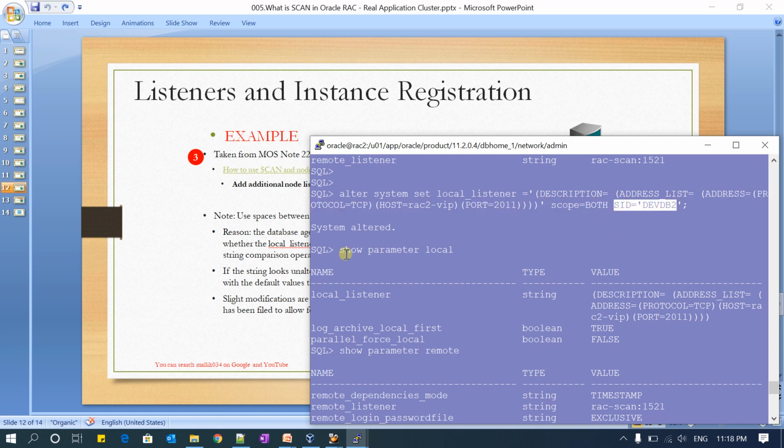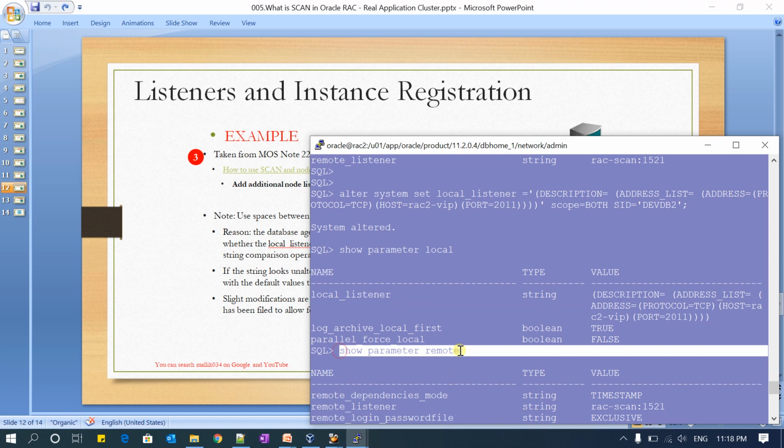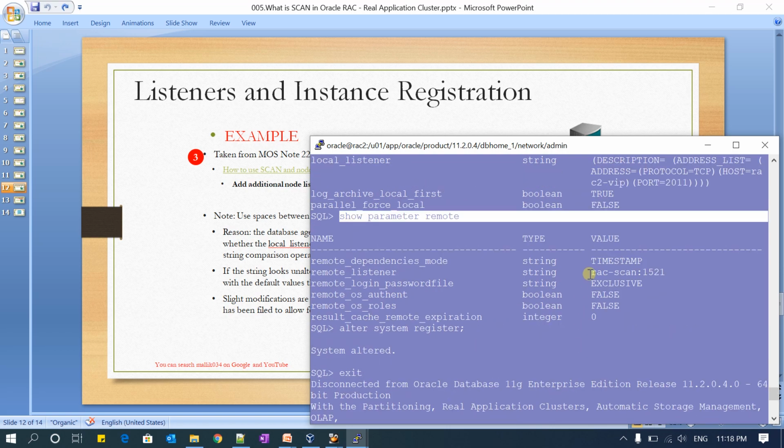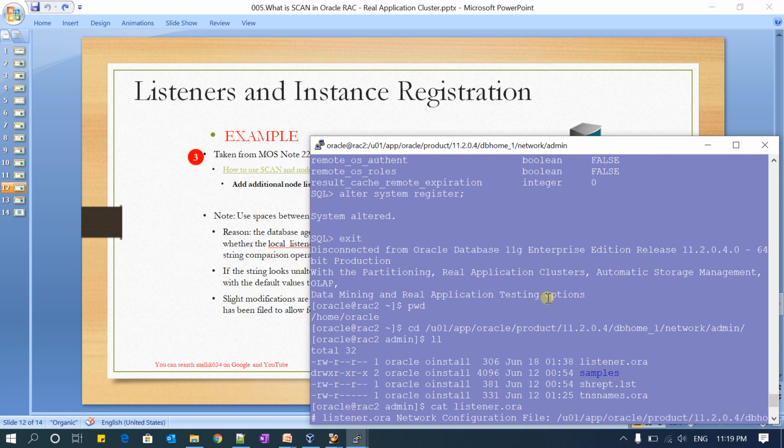After giving this devdb, it has been added inside my database. If you do show parameter local, it will show your actual local listener, and if you do show parameter remote, it will show your remote listener, that is the rack scan with the default port 1521.